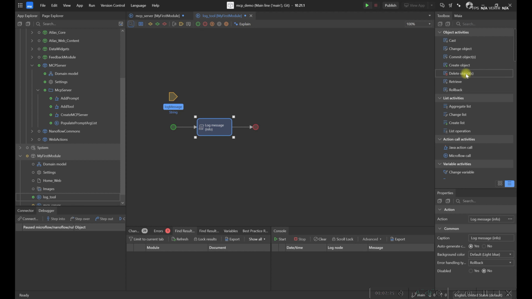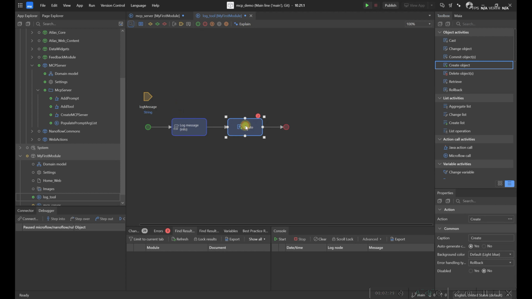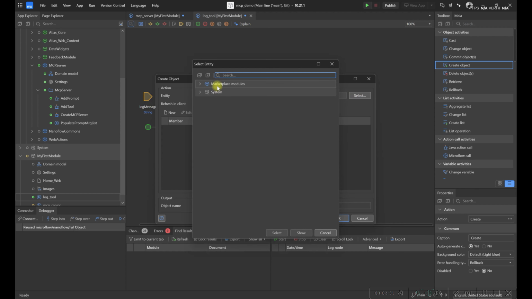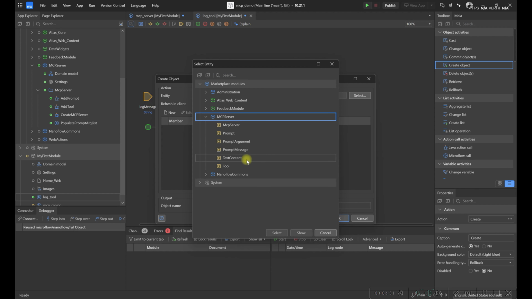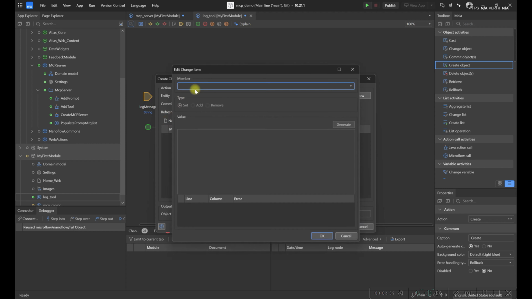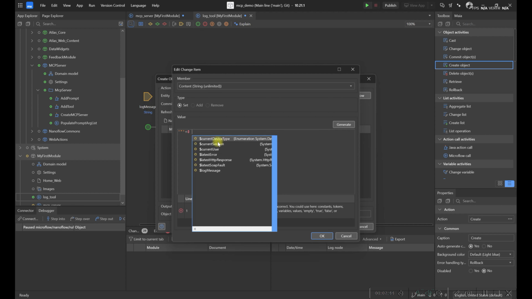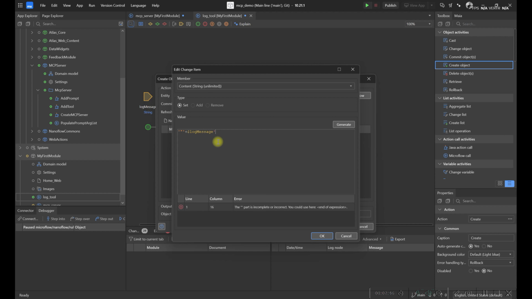Every tool call expects an object in return. So we'll create a new object and we'll select the text content object. Then we'll set the content attribute of this object, and we'll set it to "log message" is logged to the console.